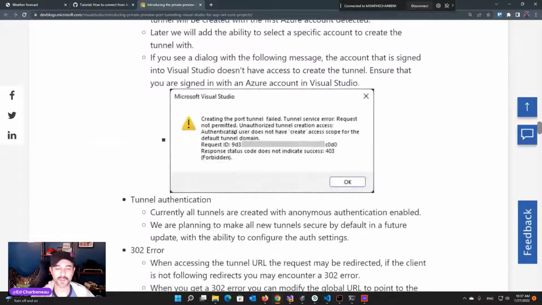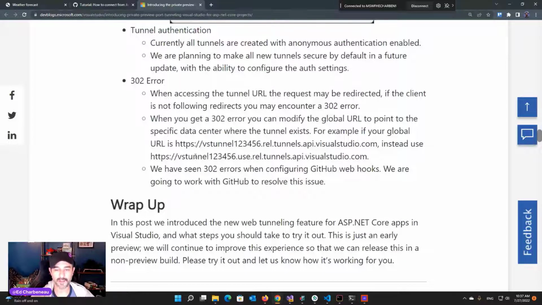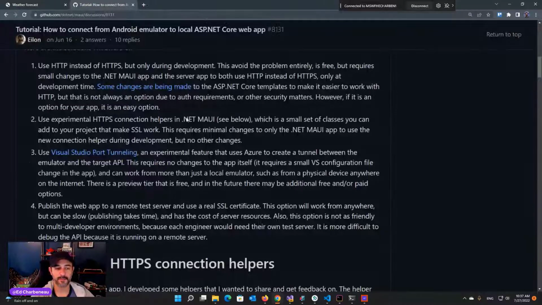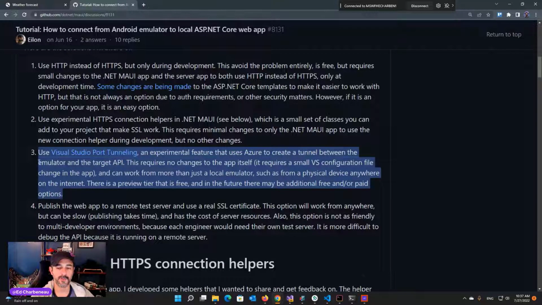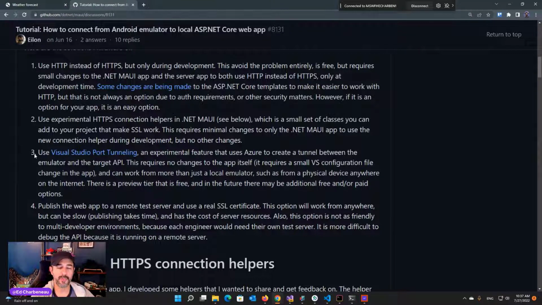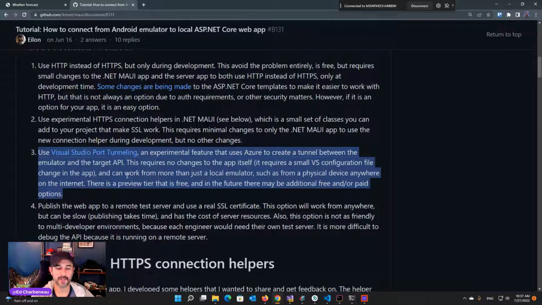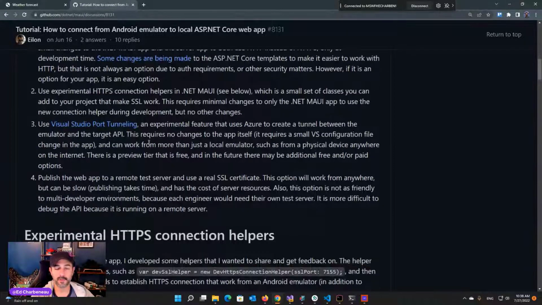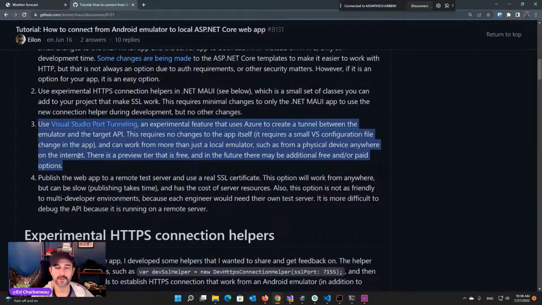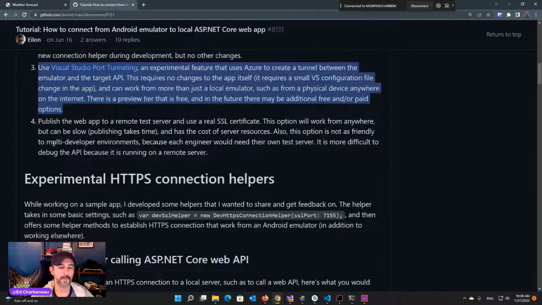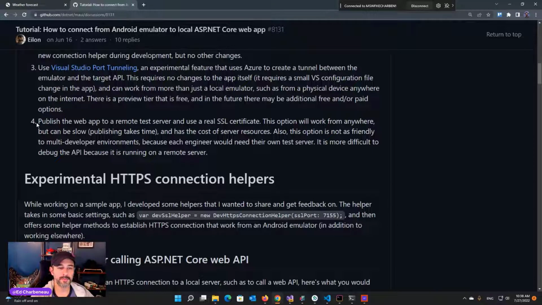So this isn't something that's meant to be scalable or anything like that. All it's doing is tunneling in to your app so you can test it. So that's a really awesome feature. I believe there's some third-party apps that do the same thing, so services that you can purchase that do this. I can't remember offhand what the name of that is, but they essentially tunnel. They set up like a VPN for your application that you can use for testing. So that is an option.